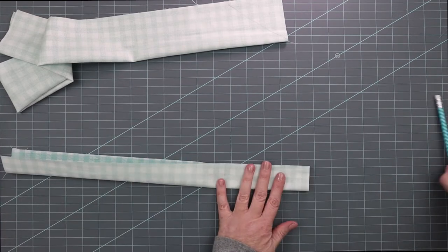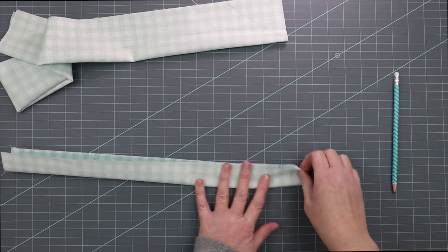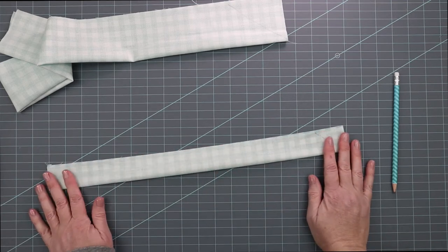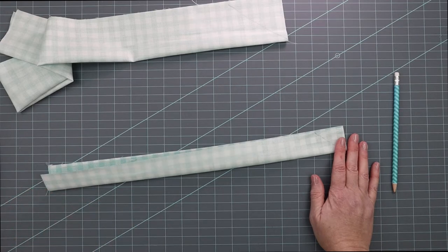And like I said, I like to do a little mitered edge, so I'll just go ahead and draw that on there. When you do this, make sure you use a 1/4 inch seam allowance. With any larger seam allowance, it might be hard to turn these right side out. So go ahead and sew them, and then I'll show you a trick to turn them right side out.